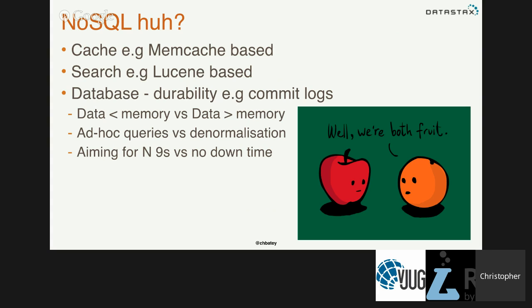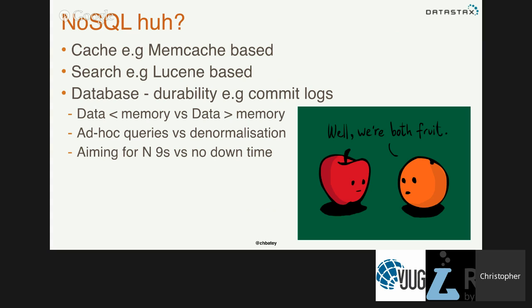And the last thing is basically aiming for availability or high availability. For me, there is a huge difference between high availability and trying to aim for no downtime. And the architecture that you pick, or the technologies that you pick, their architecture will dictate whether you can actually aim for no downtime. Now, you've got to do this for your entire technology stack, but we're going to see the two different general ways in which databases work. One is going to encourage consistency, one is going to encourage no downtime.